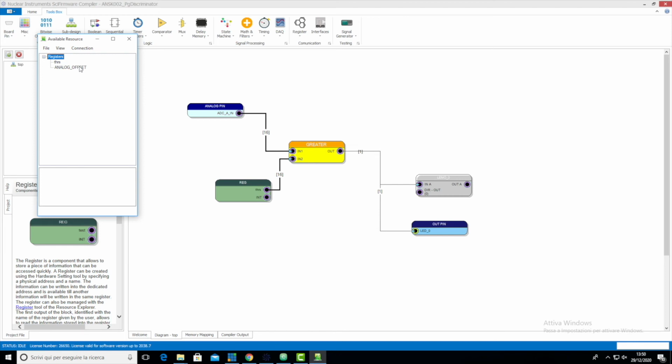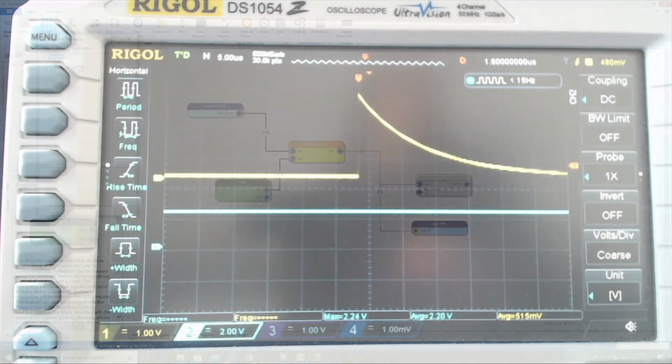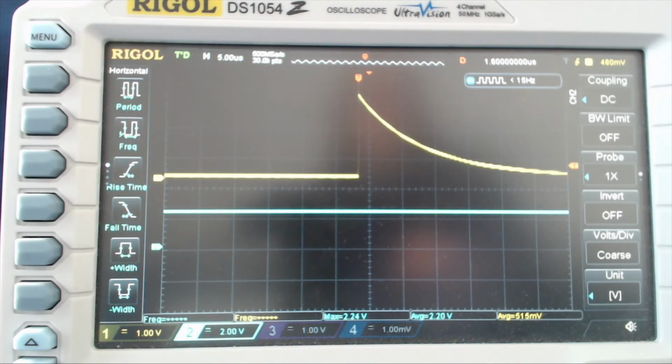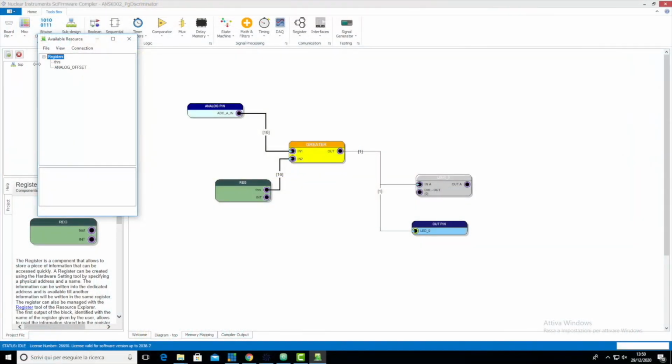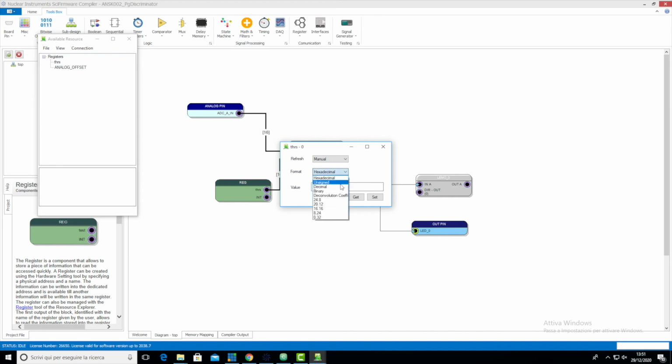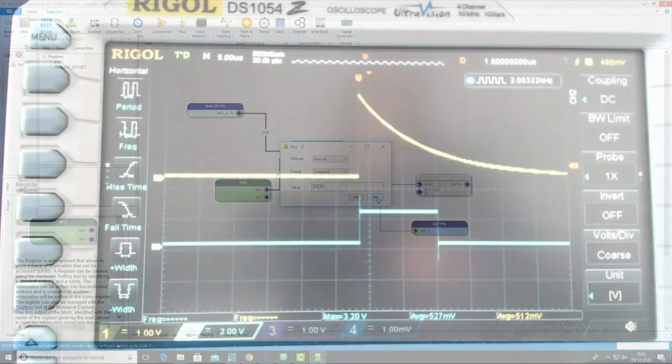Do you remember we have this? Our situation is that we have the input generated by the pulser and the output is always high. What we can do now is open the register by right-clicking on the register name and pressing Set and Get. We can choose the format we want to write or read from the register, signed decimal for us, and we can enter the threshold. Try with the threshold 3000, that was what we set in example 1, that was fixed. Press Set and have a look at the oscilloscope.